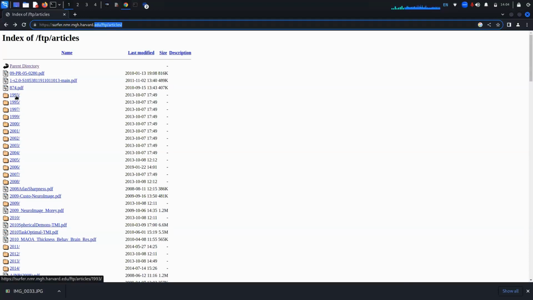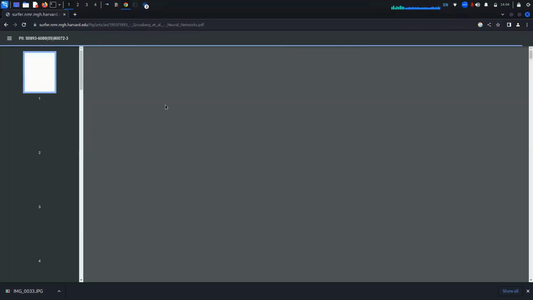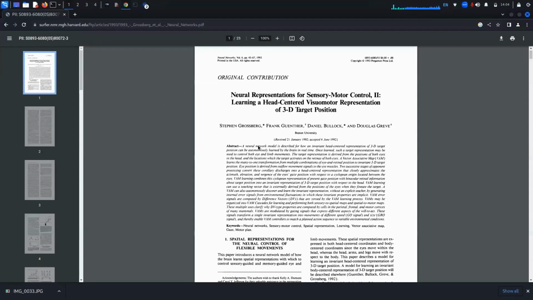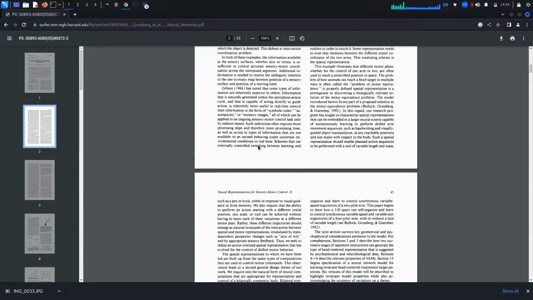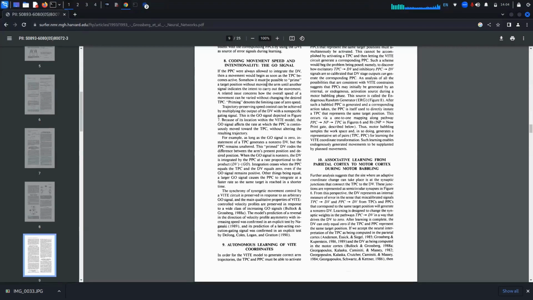So it has data from 1993, 1995. It would be difficult for us to go back to that time on the website and find that particular PDF or something like that. So simply what we do is go to 1993 from here and get it all from here itself, right? So this is a 1993 paper on neural networks. If you are interested in AI, cybersecurity, AI, ML and things like that. So yeah, you get an idea of it.